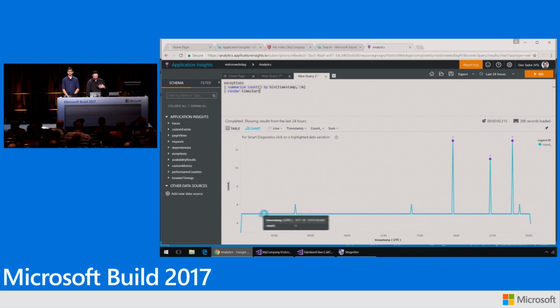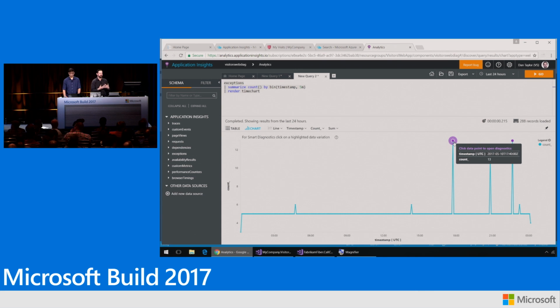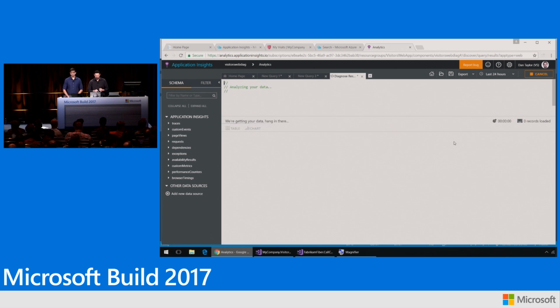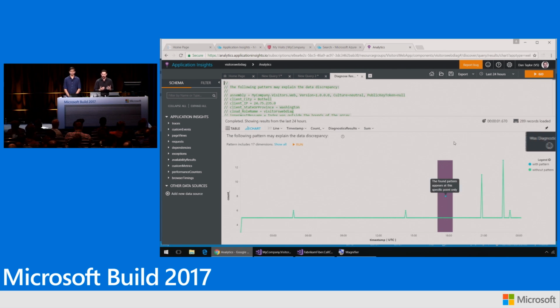And what's really cool about this is I can see there's pretty consistently about 5 exceptions being thrown in every 5-minute increment. But Application Insights has also shown me these spikes on the graph where there were different features or nuances, anomalies that were detected. And I can just click on that, and it's going to automatically detect what the patterns are, what was different at this spike, and it's going to group this into with pattern and without pattern.